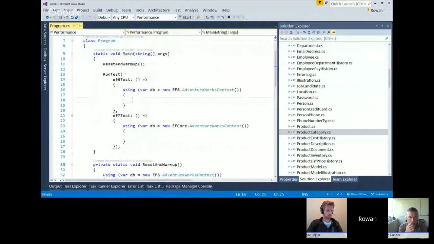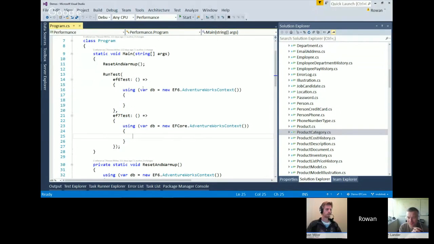Got it. Cool. What I have here is a very simple harness. I pass in two bits of code, one that's going to run an EF6 test against the context, and one that's going to run an EF Core test against the context. Worth noting, you'll see I have EF7 here. EF7 was renamed to become EF Core. So if you've heard us talk about EF7 before, EF Core is the logical continuation of that project. So you need to update your demo. I do. I'd updated everywhere else. I must have missed that one.